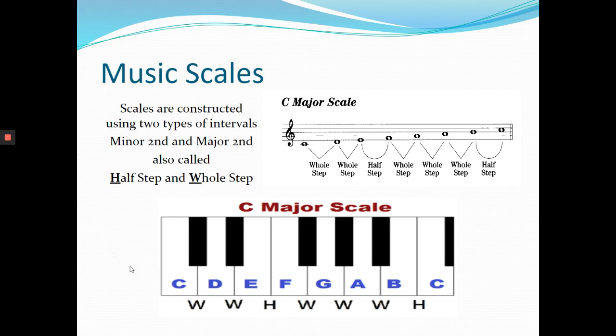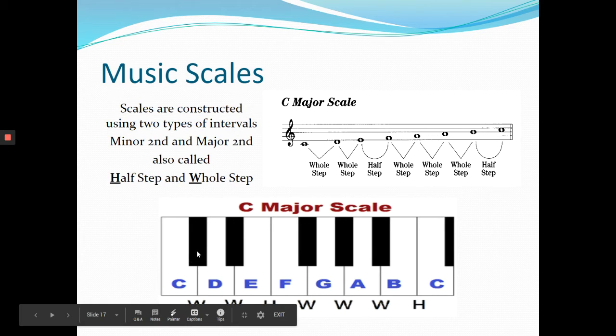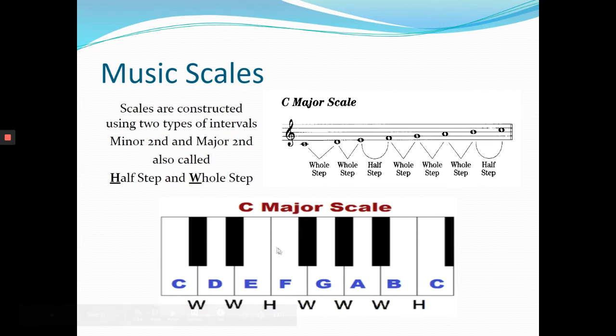Remember, when we're talking whole step, you are skipping a note and going to the next note. For a half step, you go to the note that is absolutely right next to it. Okay, so for example, from E to F, there we do not have a black key here. So they are absolutely right next to each other, which makes it a half step.